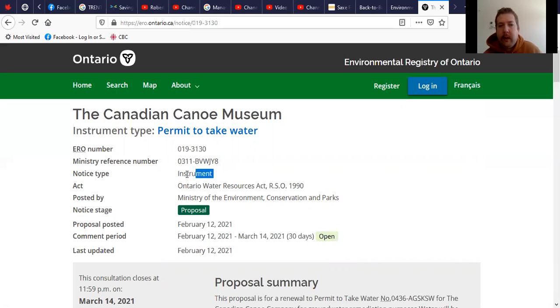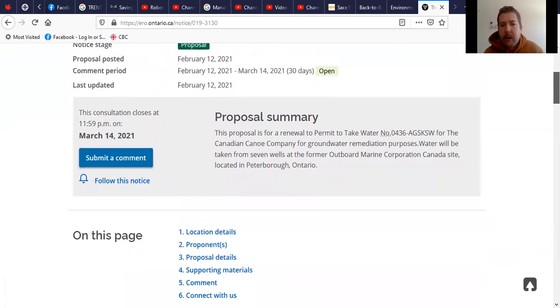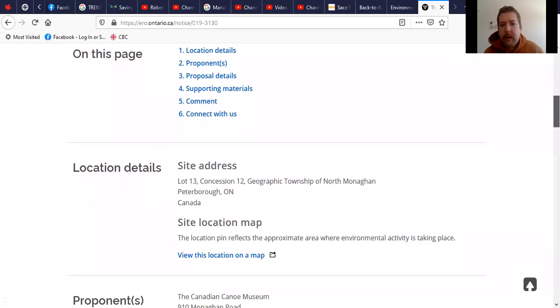And this is an instrument. Instruments are like permit to take water, air certificate of approval for air emissions, water quality, things like that.